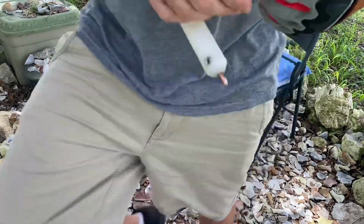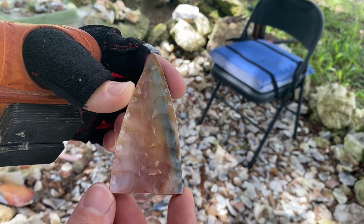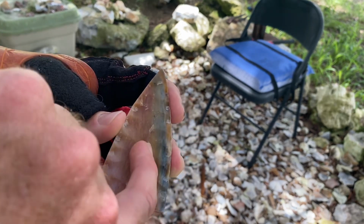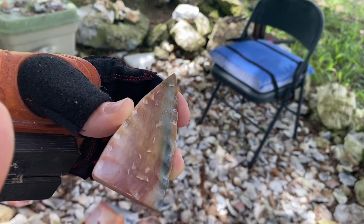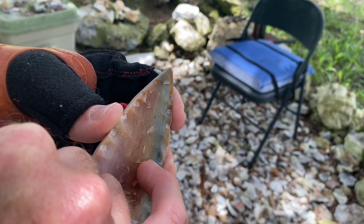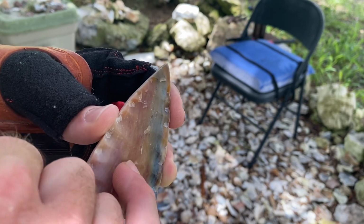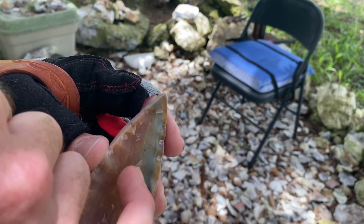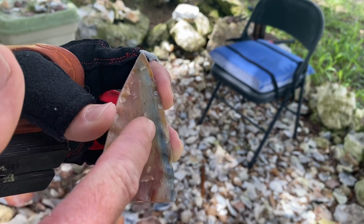Okay, so just so this doesn't take forever on tape, I went ahead and I did the rest of it. You can see, cleared the entire face. You can see there's a little bit of stuff here, but again, that's because we're on a flat face, and that's flakes running into flakes, and it's real hard on a flat face to come exactly the same millimeter in and hit the other flake and not leave any of this stuff. So sometimes you'll get it perfect, sometimes you won't, but this will come off on the second pass, the vast majority of it. So I just flaked all the way down.